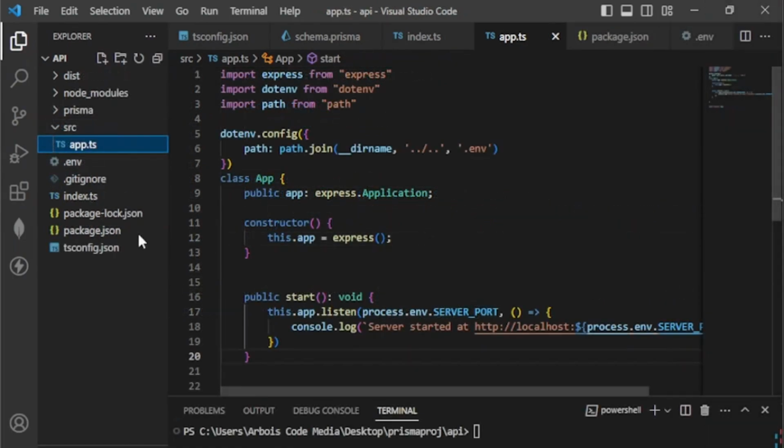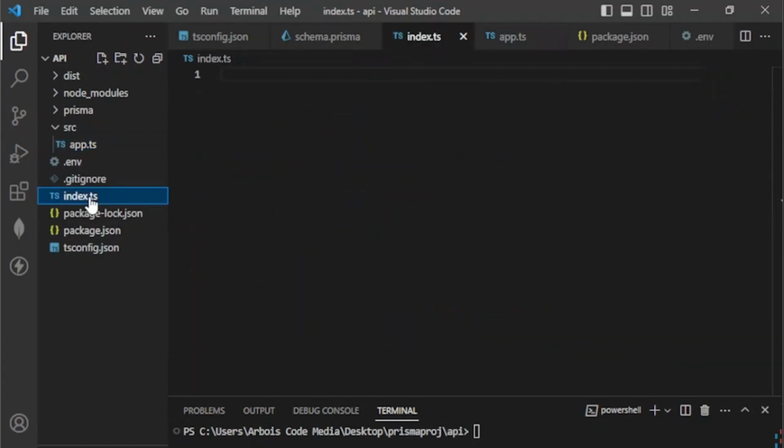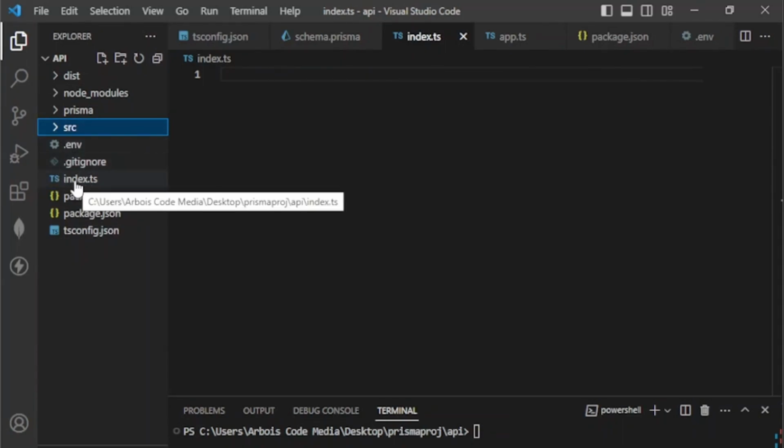Next, we'll configure index.ts by calling this class up here, which is assigned under the source folder. So let's start. Take note, this is written on the top root.